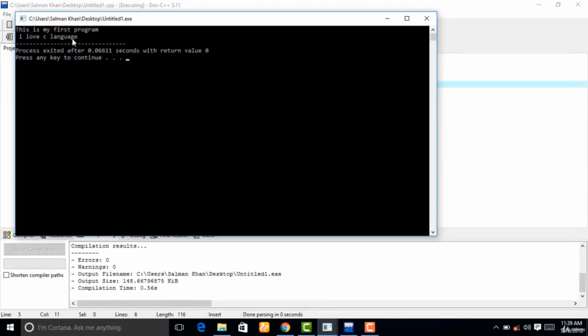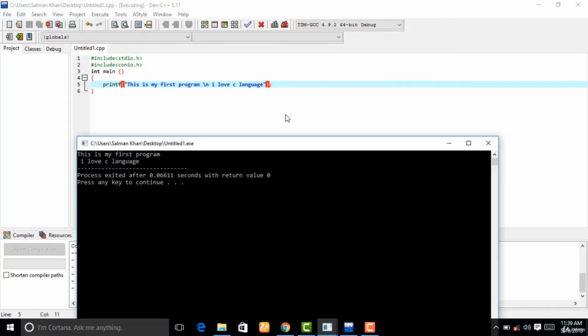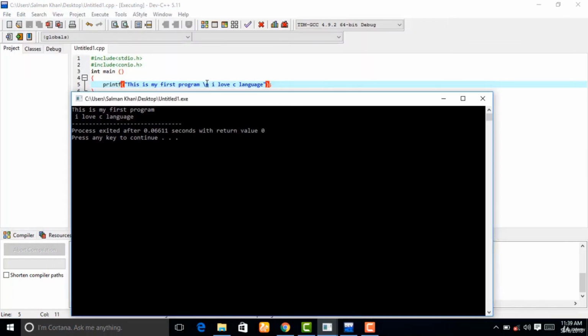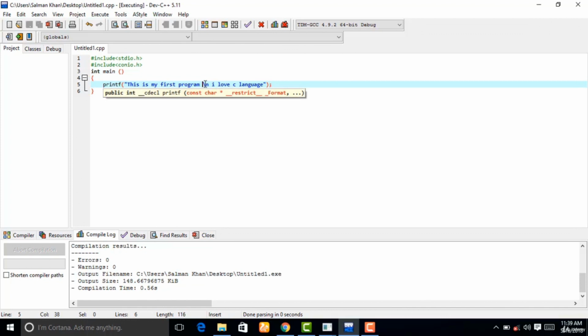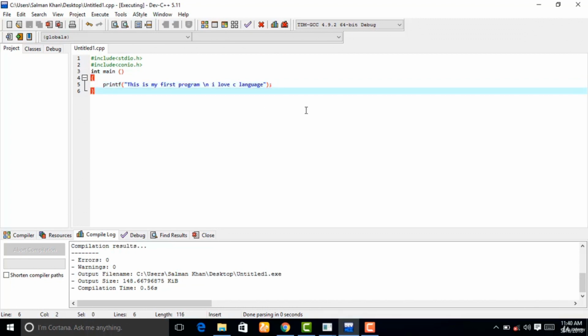Sometimes the compiler does something like that, as it is an old language and also an old version of the compiler. So here you can see that the code that I have written in the same line has been printed in two separate lines. So this was the use of backslash n, which is an escape sequence. Similarly, we will use the remaining escape sequences as well in time, as we will practice all of the other topics of the C language.